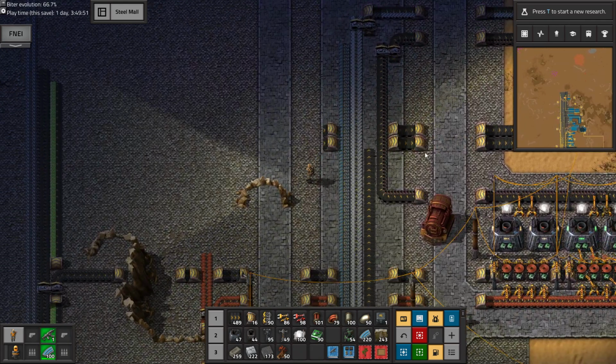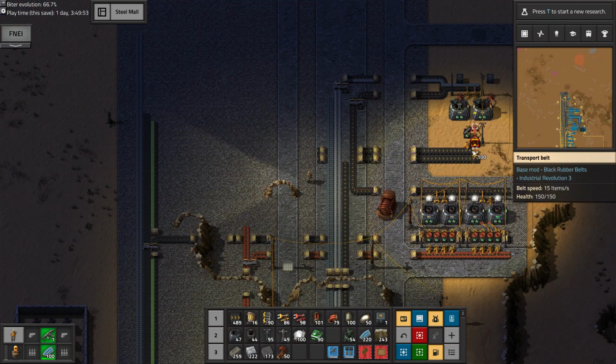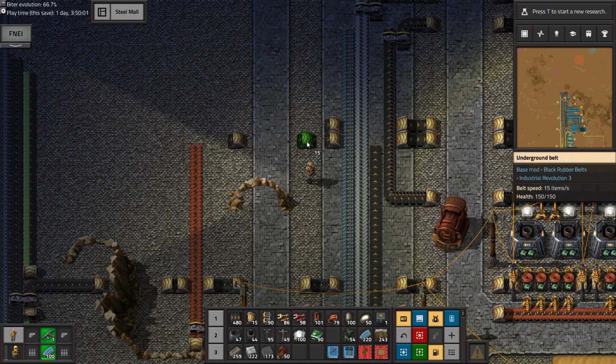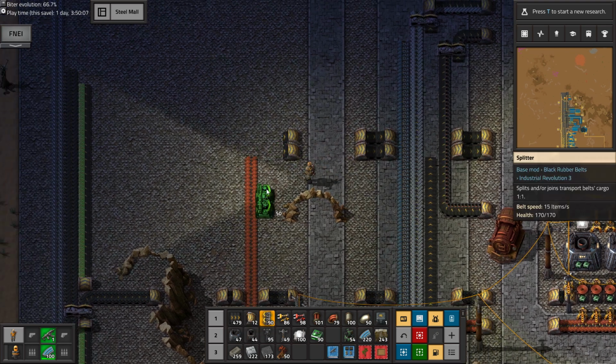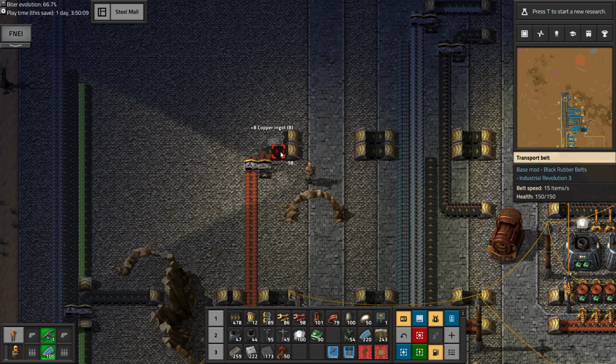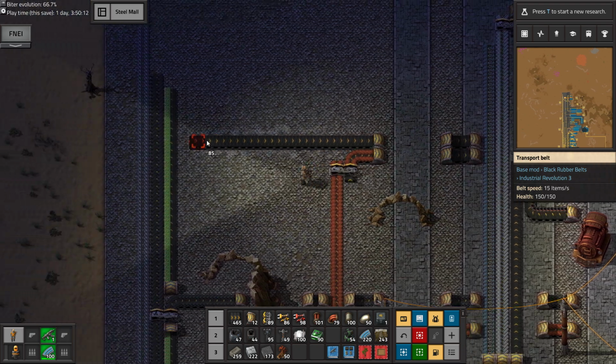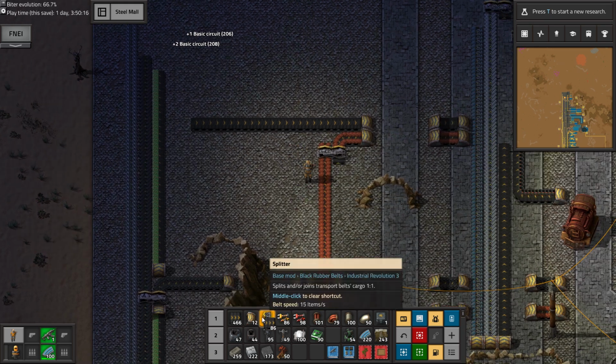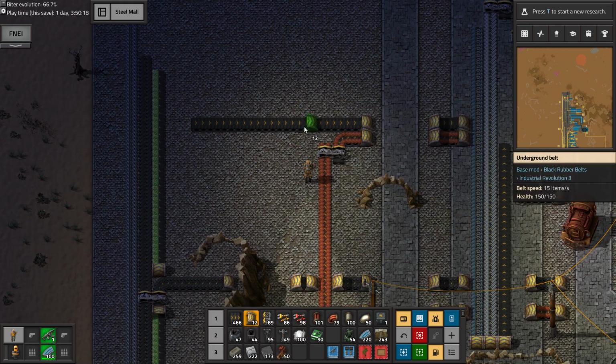Excellent. We just need copper on the bottom. We will respect the... Oops. Darn, autosave messed everything up. We'll respect the path this time. I have a bad habit of just doing that. Nope, not green circuits. I have a bad habit of just doing that, don't I? Let's see. Is that good?